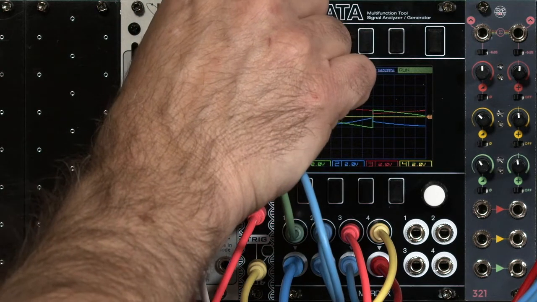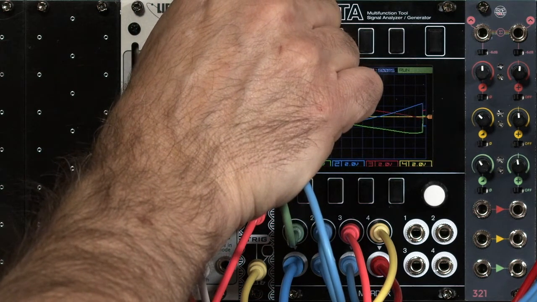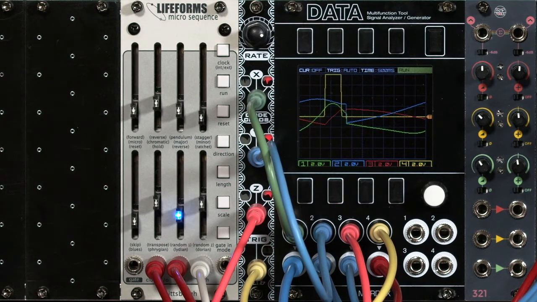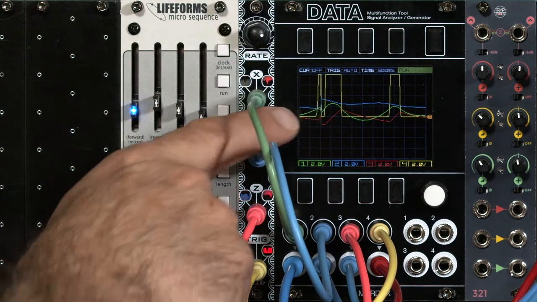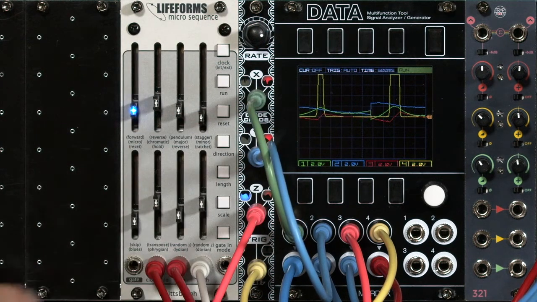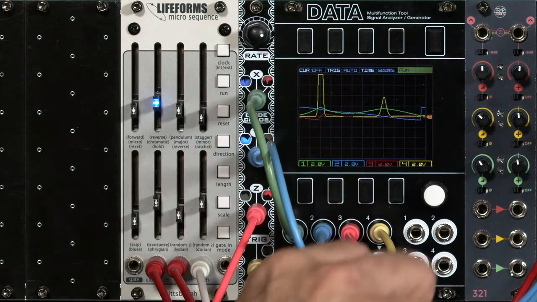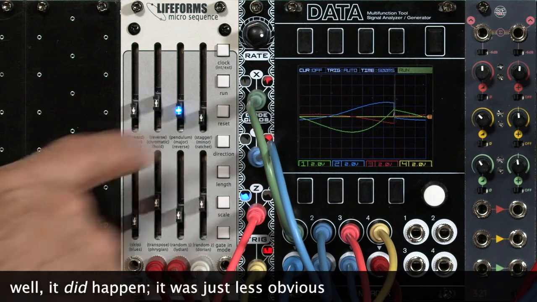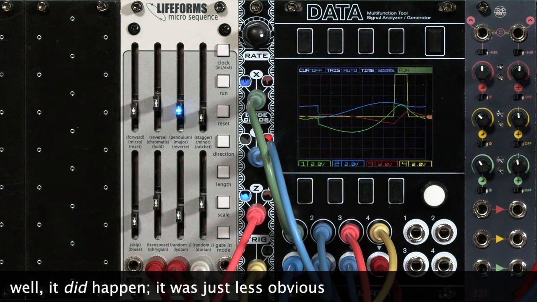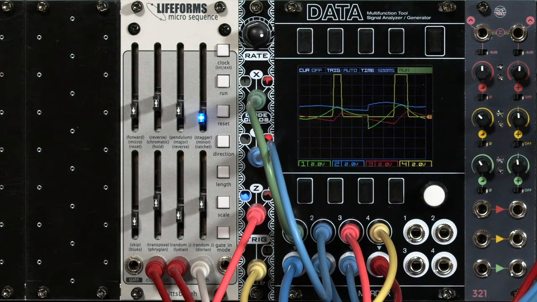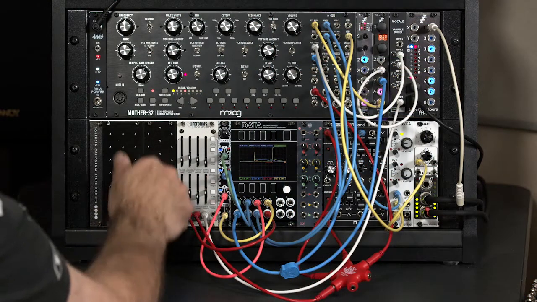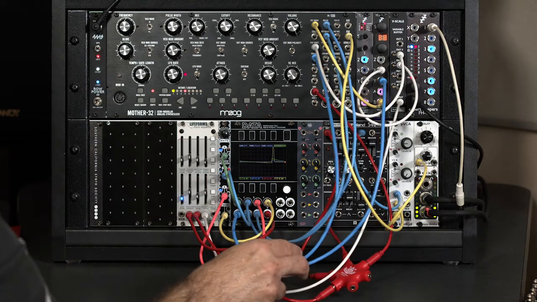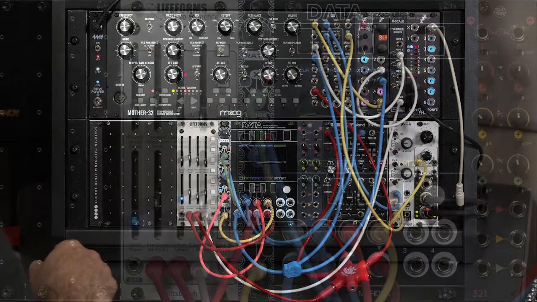Now let's speed it up and see what happens. At these higher rate settings, you'll notice that the green trace now starts to more closely follow the trigger output, giving an additional hump whenever there's a trigger. That did not happen at lower rates, but is very pronounced at higher rates. Again, the green, the X output, is going to the timbre, or the wave shape, of our two oscillators.